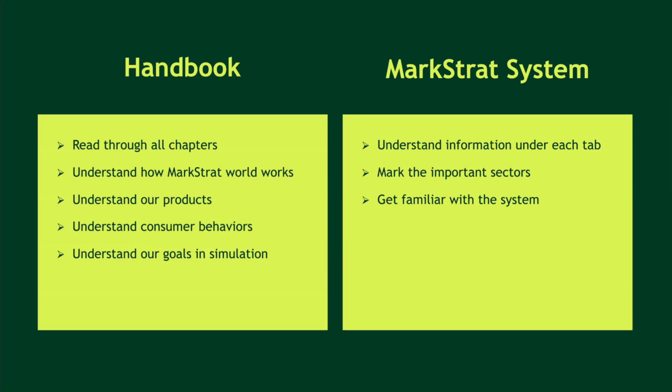After we were granted access to the Markstrat system, we all spent a decent amount of time understanding the information under each tab and marked the most important sectors such as market forecast, consumer survey, semantic scales, and conjoint analysis. Overall, we all made sure we got familiar with the system and were ready to utilize it during the simulation.